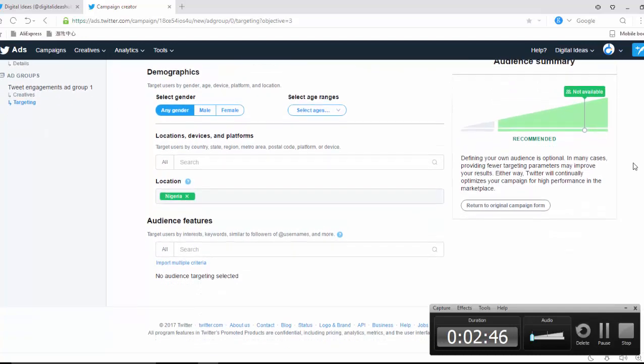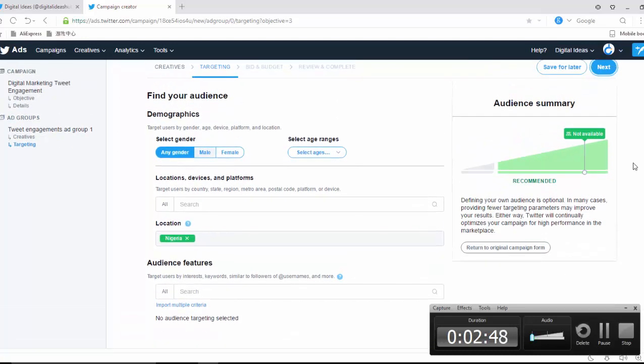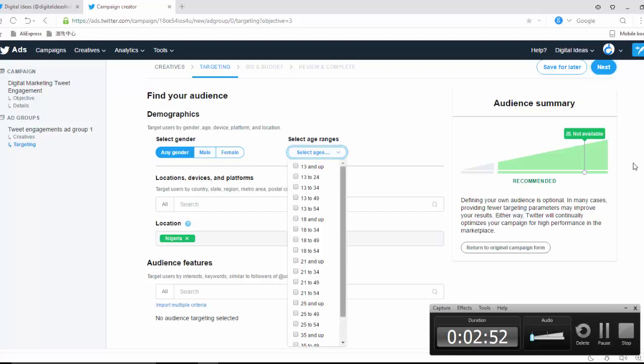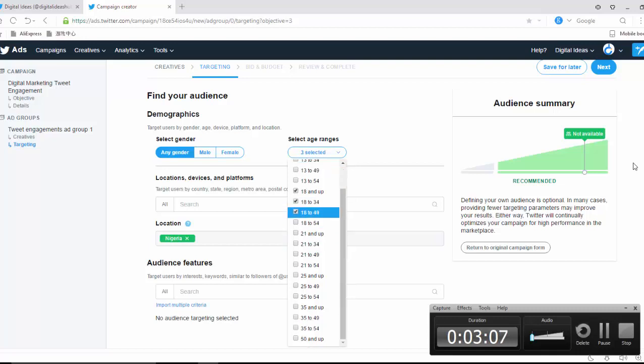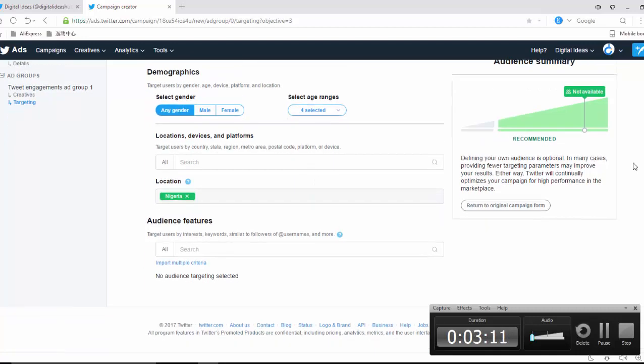So over here you see, of course, we have gone through this before: any gender, what age range. I will come up here because this tweet is actually promoting a training we ran like 3 months ago. So I think last month. So I will come over here and tick from 18 above, 18 to 34, 18 to 49, 20 to 54. I think these 4 are okay.